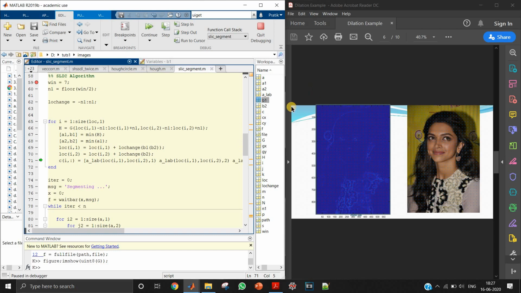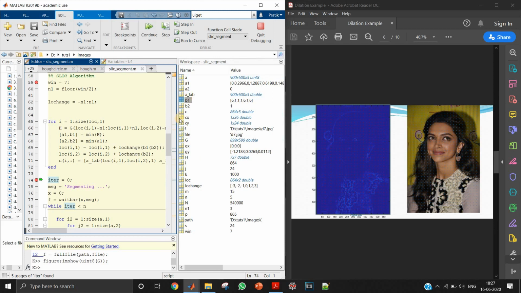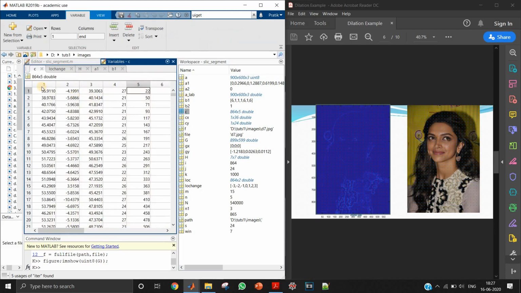And then I'm taking the a and the lab value of that moved location and storing them into this c. After this loop is executed, you will see that now c has all the changed mean positions. So now in c we have all the positions which have the minimum edge location, which are not on the edge.